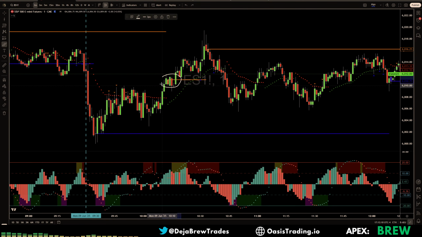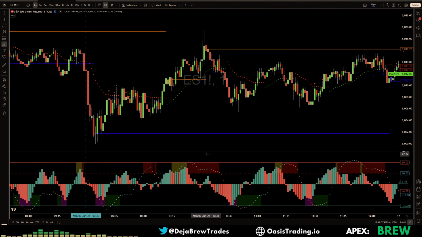We had an orange pivot and a gold shading on this move right here, but we did not see a significant drop in momentum. Momentum is actually going up on that move right there. Let's look at the difference between this pivot right here. So we have a pivot coming in on the value high. The value high, I think at the time was around like 14 to 16. It was somewhere around that general area.